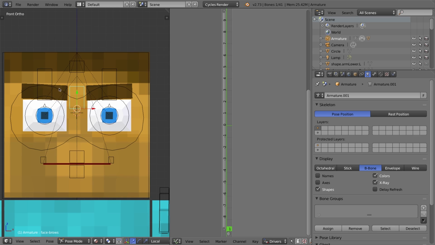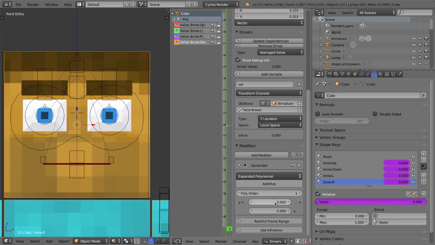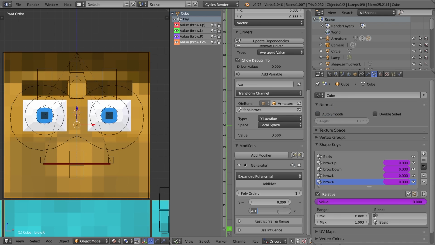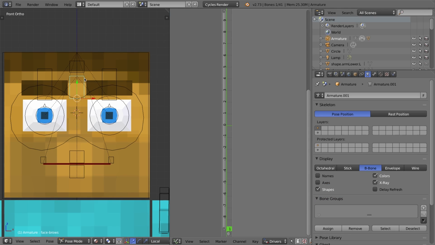I'm going to move this down. I think the transform is happening a little bit slowly compared to my bone, so I'm going to select the mesh again, and I'm going to say -6. We'll try that again. And that's still happening quite slowly. I'm going to try a higher number, maybe -9. And that's looking pretty good to me, so I hope you're getting the process of this.